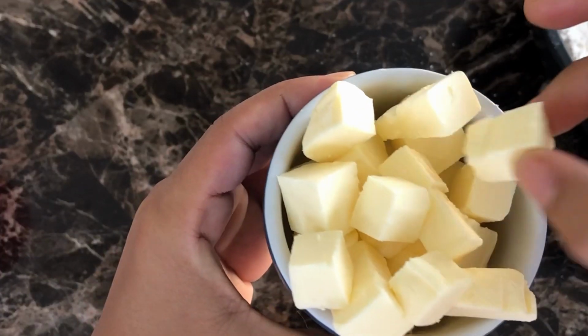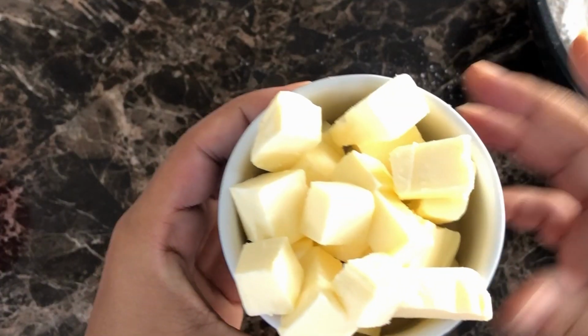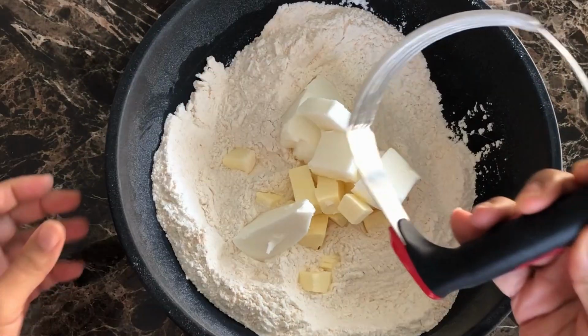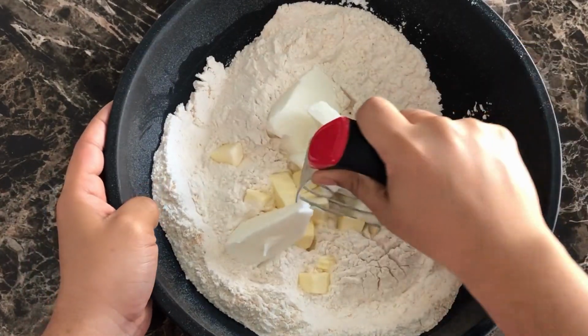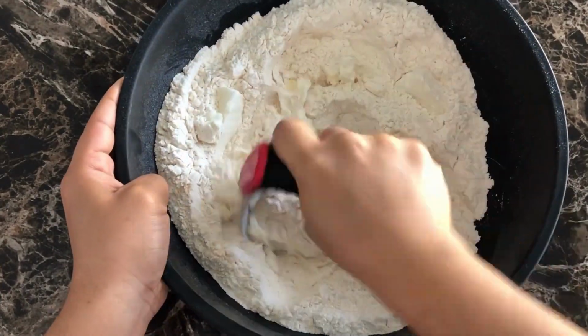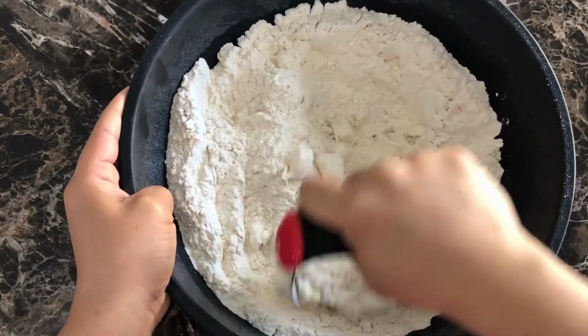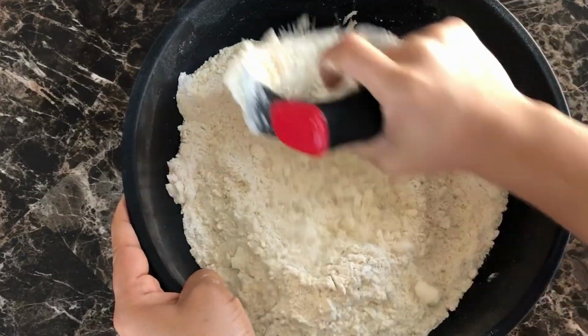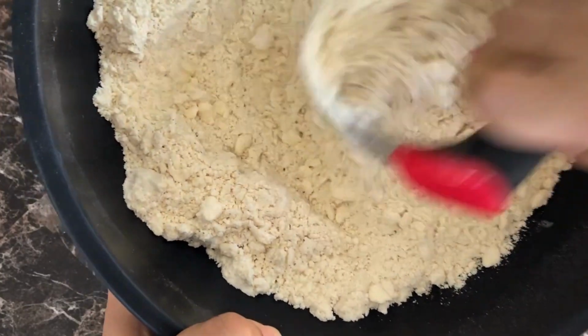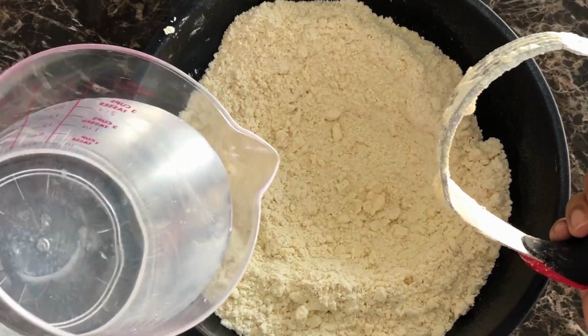Now I'm just going to add some cold butter and vegetable shortening. It's very important the butter and shortening has to be cold and needs to be cut into large chunks. The butter needs to remain cold during this recipe. So I'm using this pastry cutter that I got from the dollar store. However, if you do not have one of these, you can use 2 forks or a knife and incorporate everything.